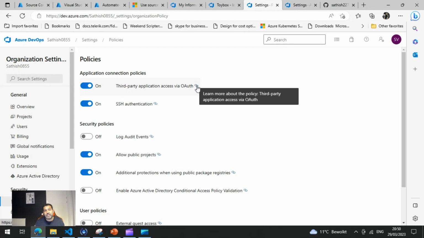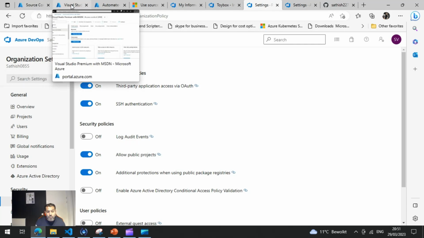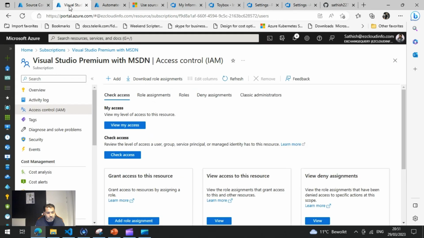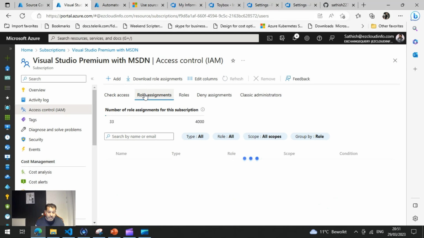And one more thing, the automation account requires either a system or a user assigned managed identity. On the DevOps side, in your repository, you need to make sure the third-party application access via OAuth is enabled. After that, let's say you want to manage only the code on your automation accounts. You're going to have a folder in the Azure repository, and in the repository you will have the scripts created. If you want those to come to the runbooks in the automation account, all you need to do is have the role assignment with the automation contributor.